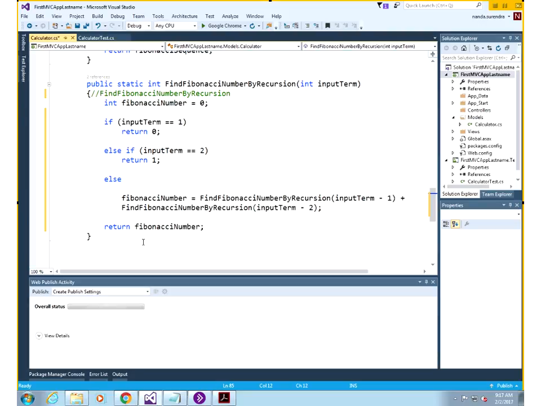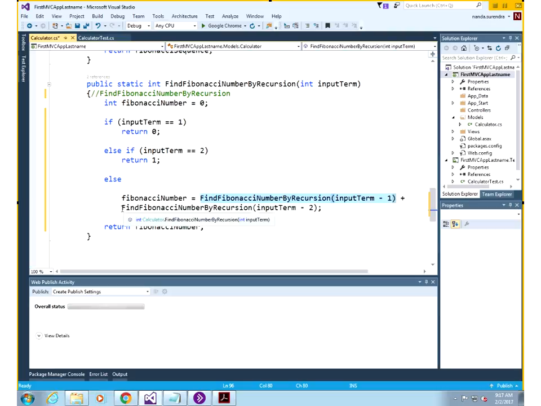So based on what Liv has written here, the input term is whatever the term, like let's say it's the 6th term. So what she is saying here is find the Fibonacci number for this one, indicating it's finding the what?